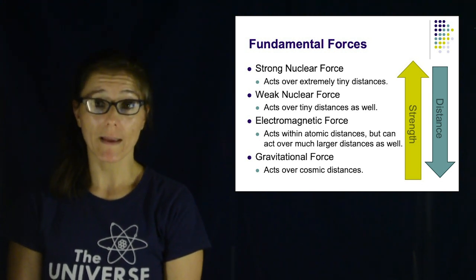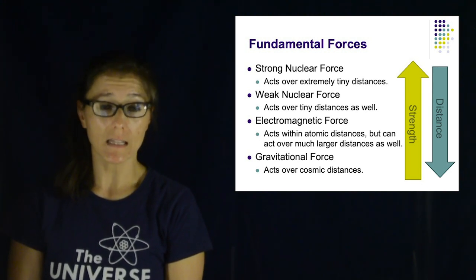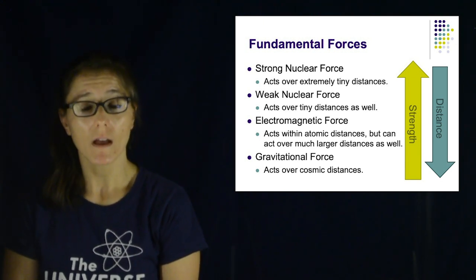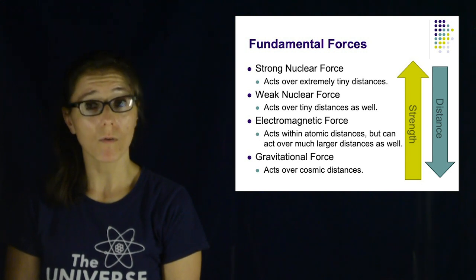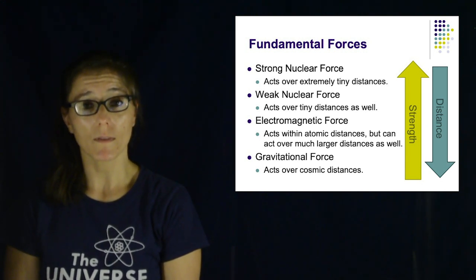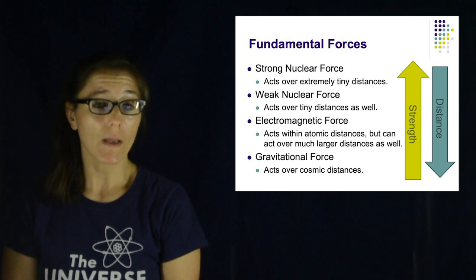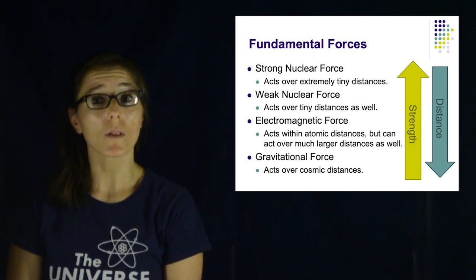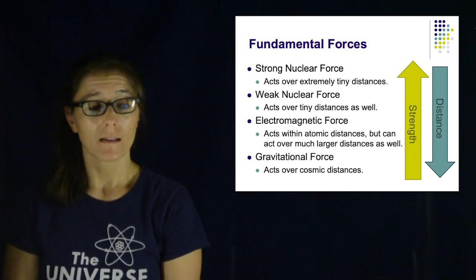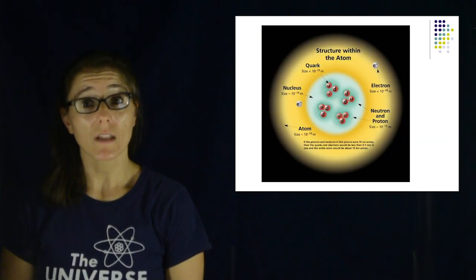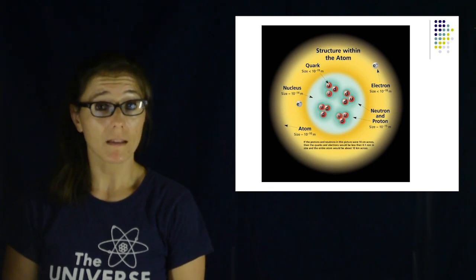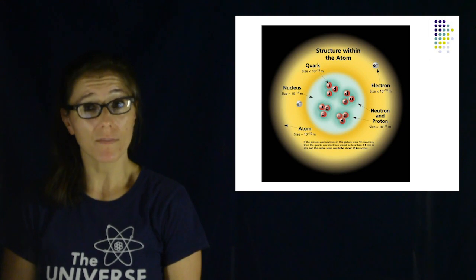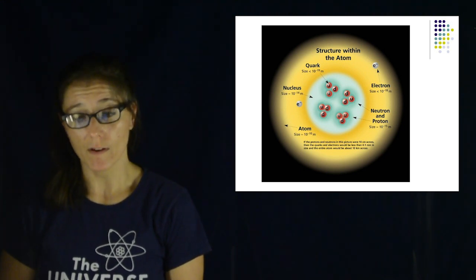Then we have the electromagnetic force, which acts over significantly larger distances, as we have in fact seen lightning pass from the sky to the ground. And it's responsible for a whole lot of things that we deal with in our everyday lives. And then finally, we have the gravitational force, which is the weakest of these 4 forces, yet acts over the largest distance. These 4 fundamental forces actually govern a lot of what we see going on in the atom, from binding the nucleus together to the way atoms bond and all kinds of things. So these 4 fundamental forces are really very important.